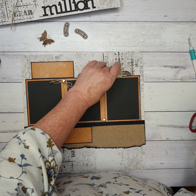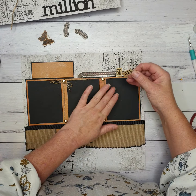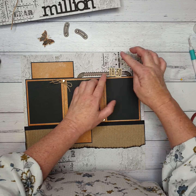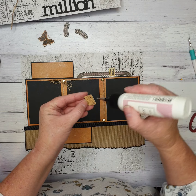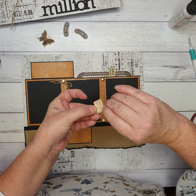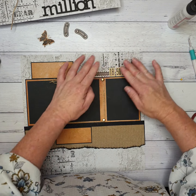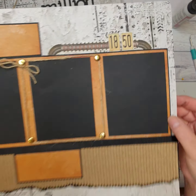So again, I'm just going to use a bit of glue. You could use tape if you want. If you wanted to 3D it, you could even put foam tape on there. There we go. Hope that's straight. And the second one on. Oops, sorry guys. There we go. Okay, so those are done there.